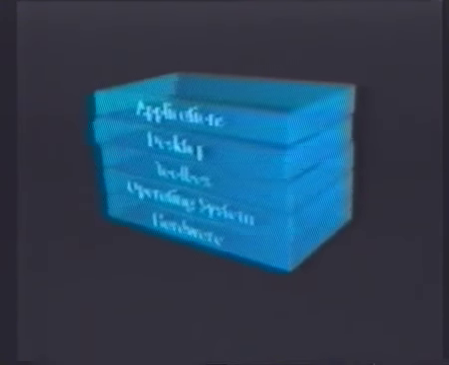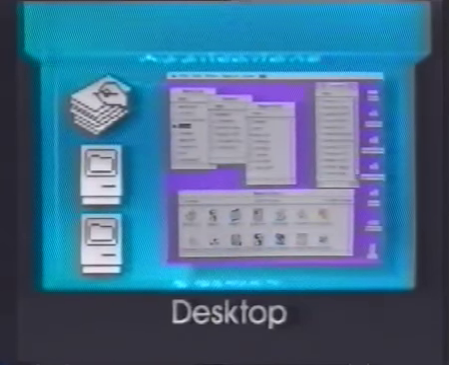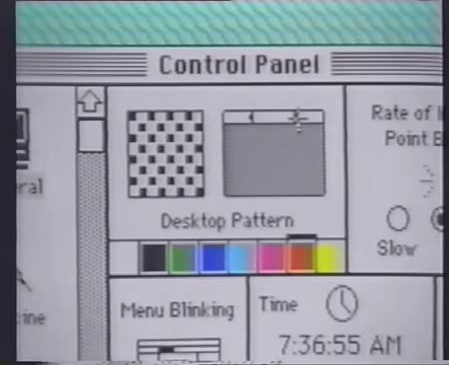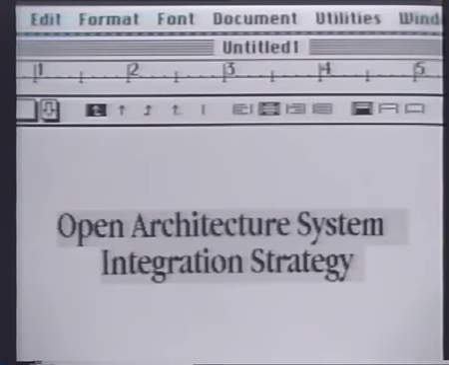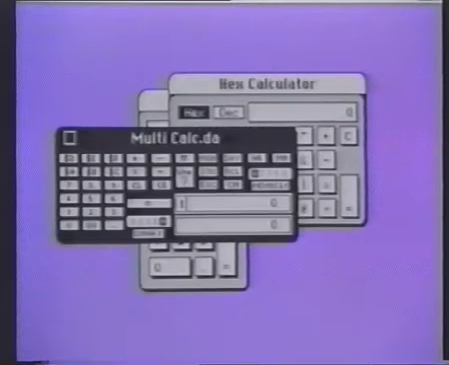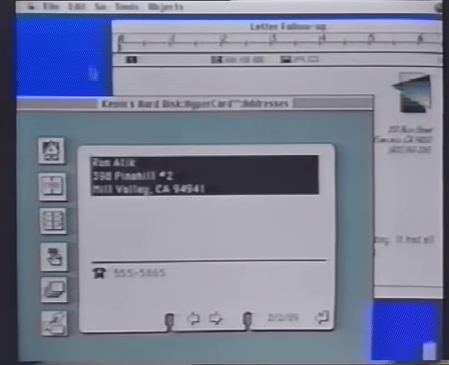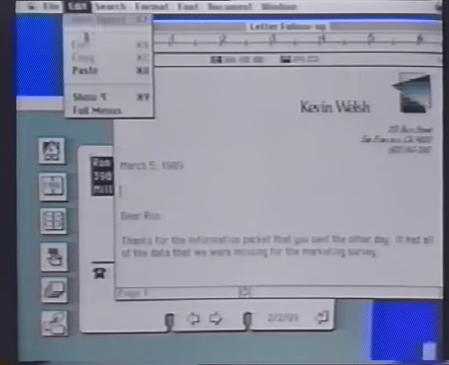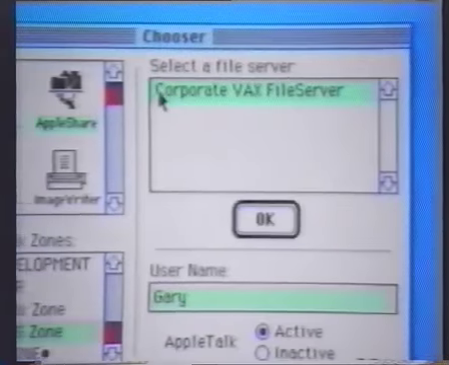While the toolbox makes the backstage machinery of Macintosh available to developers, the desktop layer gives users direct control of what happens on stage. The desktop layer lets you manage your system and customize it to your own preferences. Thanks to desktop modules from Apple and other developers, you can get the colors you want, the typefaces you want, or even the calculator you want. Modules in the desktop layer also provide internal connections for bringing data from one program into another, as well as external connections for controlling access to network resources.